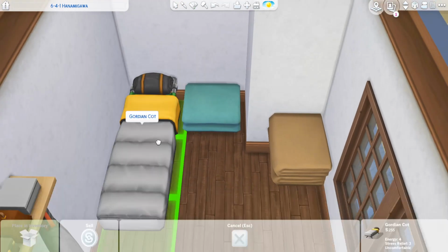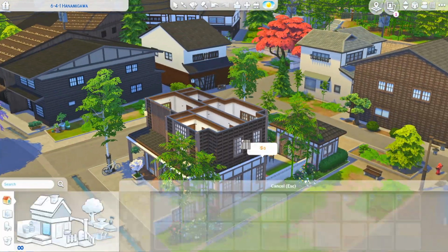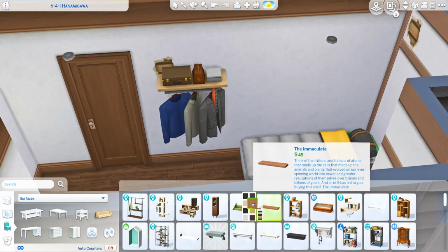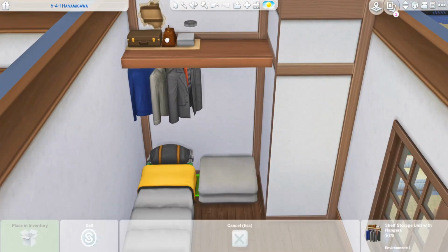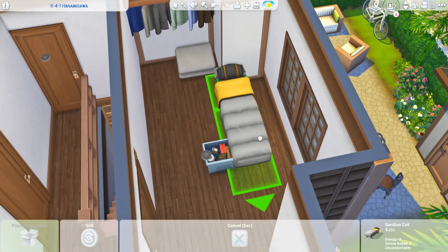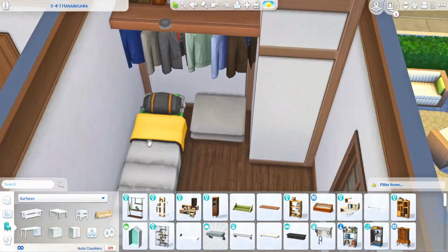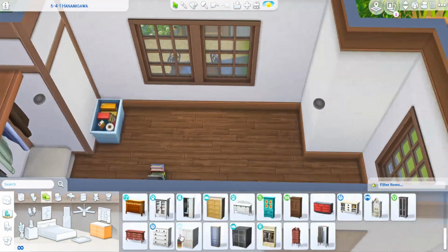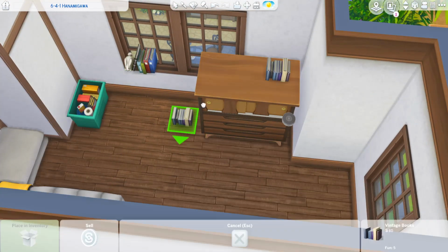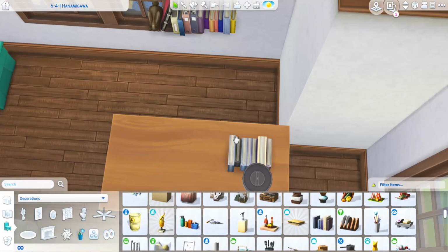So here we are on to the first bedroom, and I do add a little bit of holes in the wall. I didn't think this house was run down or dirty. I just think over time it might be getting a bit old. Well, I just said it's not run down, but I guess run down, I can't really think of any other word.